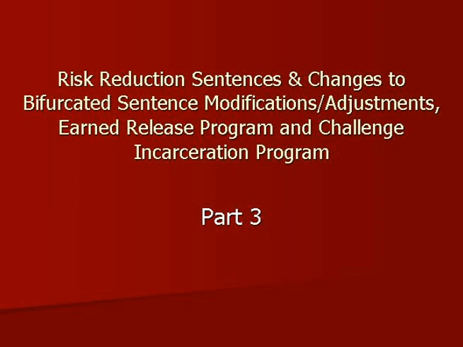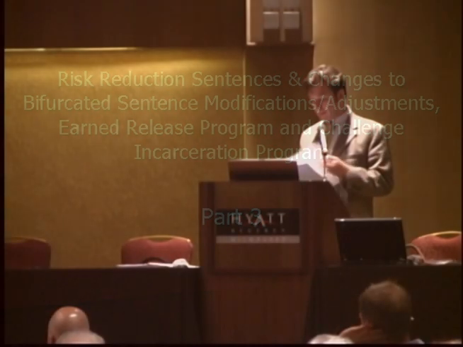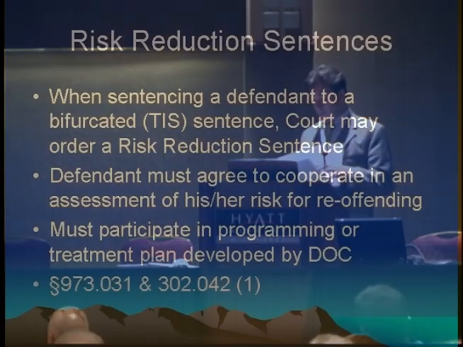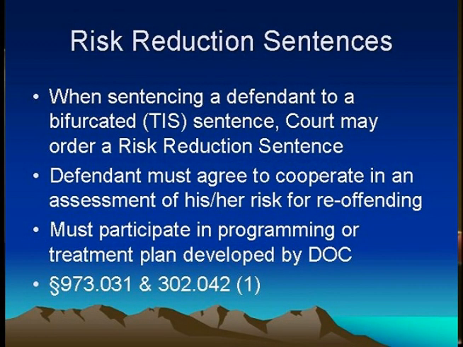All right, so moving on to risk reduction sentences, and I just skipped over the slide on it. Risk reduction sentences start October 1st, for sentences starting next week. When a judge sentences a defendant to a bifurcated or a TIS sentence, the court can decide that they want to do a risk reduction sentence.